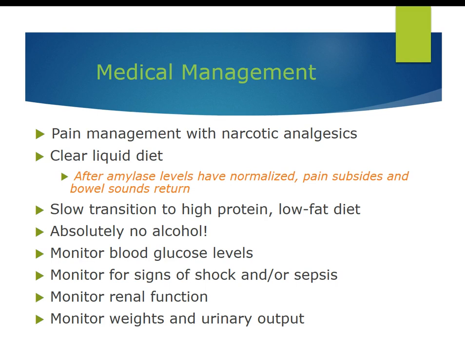The period of time that a patient remains NPO depends on the length of time the patient has pain, as you don't want to feed them if pain continues. If only a couple of days, then no worries. But if the episode of pancreatitis is more severe and the albumin level begins to drop, then it is time to think about enteral nutrition, preferably below the level of the duodenum. Once the pain is relieved, the enzyme levels have returned to near normal, and bowel sounds are present, the patient can begin to eat, very lightly at first, followed by a low-fat, no-alcohol diet.